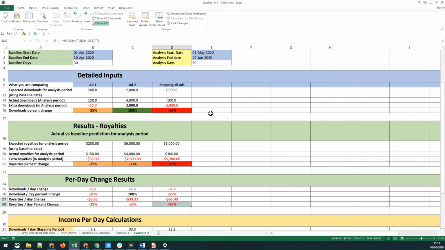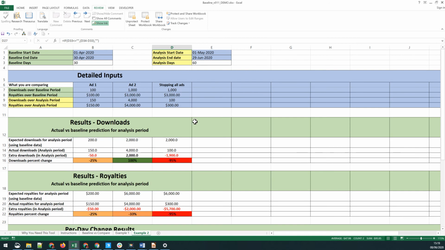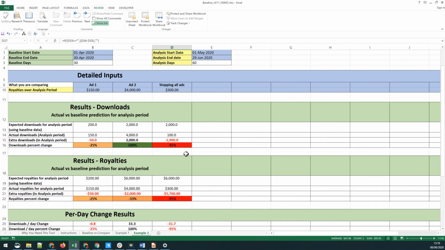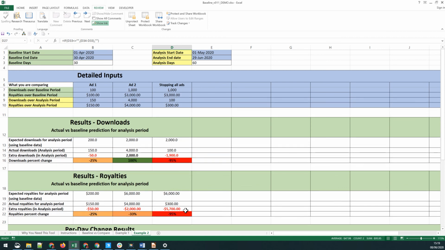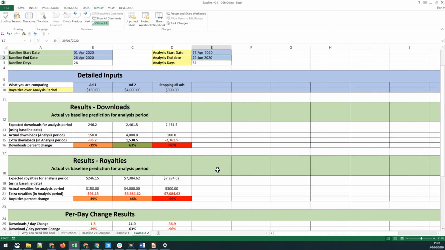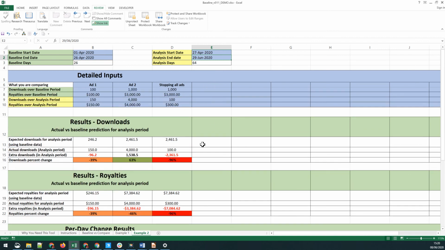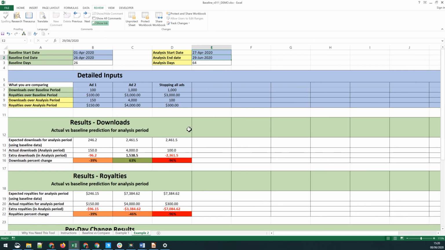But that is still something that's very useful with the baseline tool, because while you could see these numbers and see the difference, you might not realize quite how drastic it is, exactly what the financial impact was, and numbers might be closer. It might have been harder to make out, especially if your time periods were more awkward. So if we were talking about the 26th of April and then you came in on the 27th of April, you can see we're now doing 26 days and 64 days. Those are difficult numbers to start calculating unless you're using some sort of tool. So that is it for using the tool.